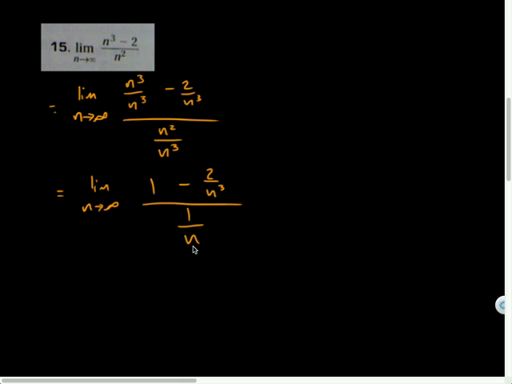Yes, this is an interesting case. Now, if I tried to take the limit here, this would approach 1, this would approach 0, this would approach 0. And I'd get kind of a 1 over 0 situation, but I'm never actually dividing by 0. I'm dividing by something that's approaching 0. And if I divide by something that's getting smaller and smaller, correct, this is approaching infinity.